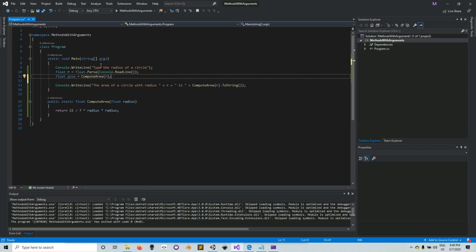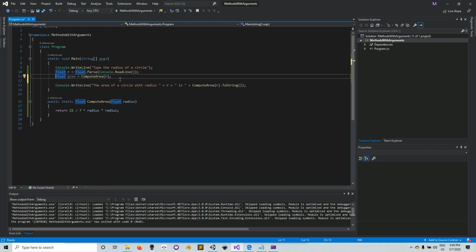So notice what happens. The user is asked to enter the radius of a circle. When he enters, it gets stored inside this r, and then we create another variable called area. Then we call this compute area method and pass it that radius and say, hey, quickly compute the area of a circle with this particular number. We don't care what r is, whatever the user enters is what's going to be passed in as r. And when compute area finishes computation, the result is going to be stored inside this area. So now this makes sense, right?